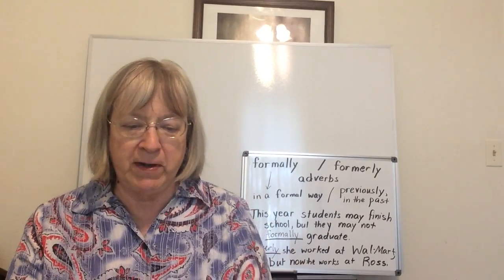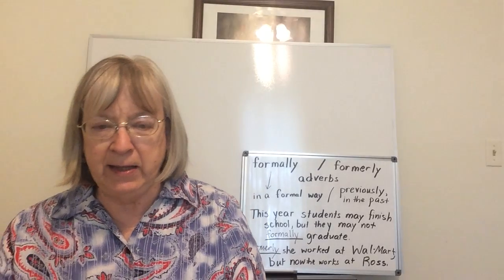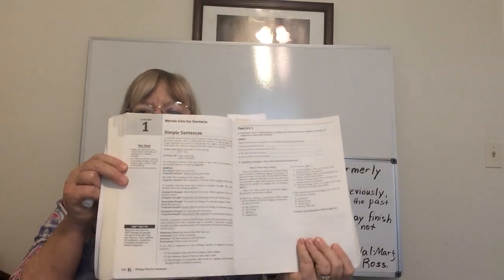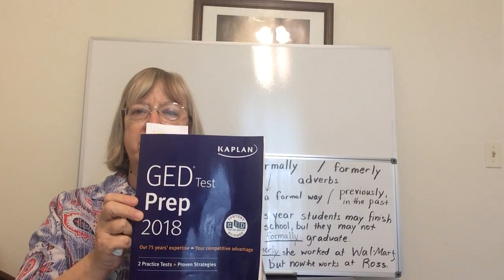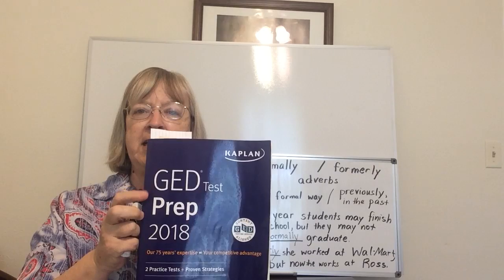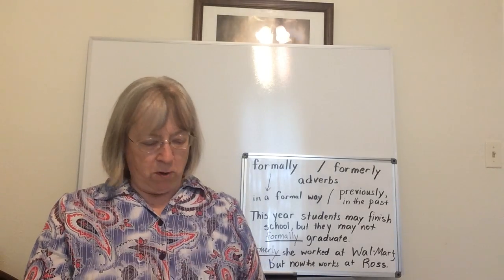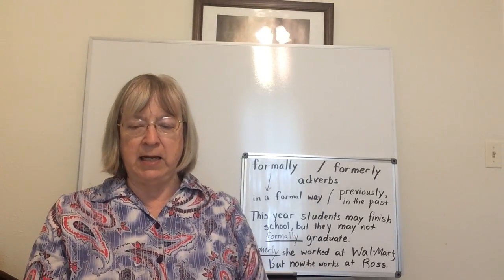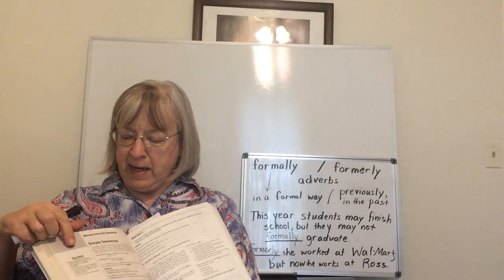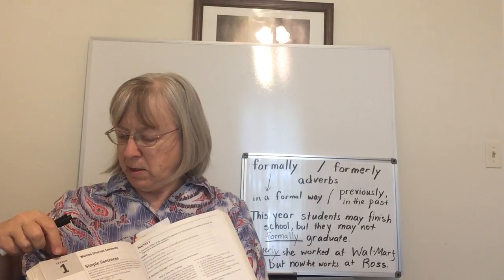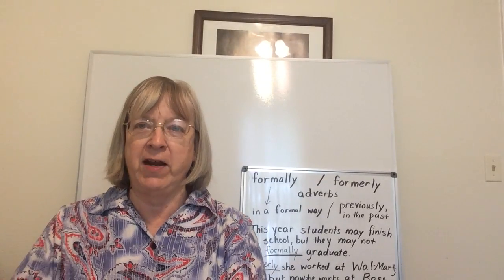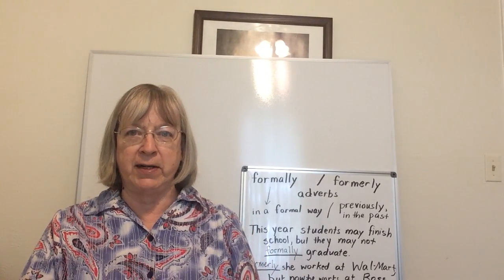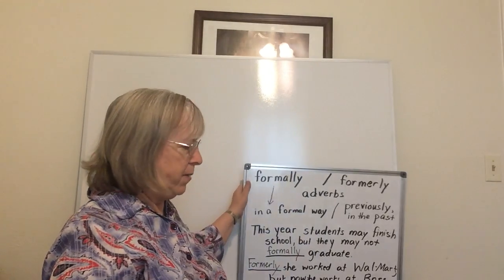Now let's go to a different section in the GED book. We're going to be continuing on with the 2018 GED prep book, and we're on page 116, Writing Effective Sentences, Lesson 1. This is a very good, very important lesson, and we are going to talk about it together.